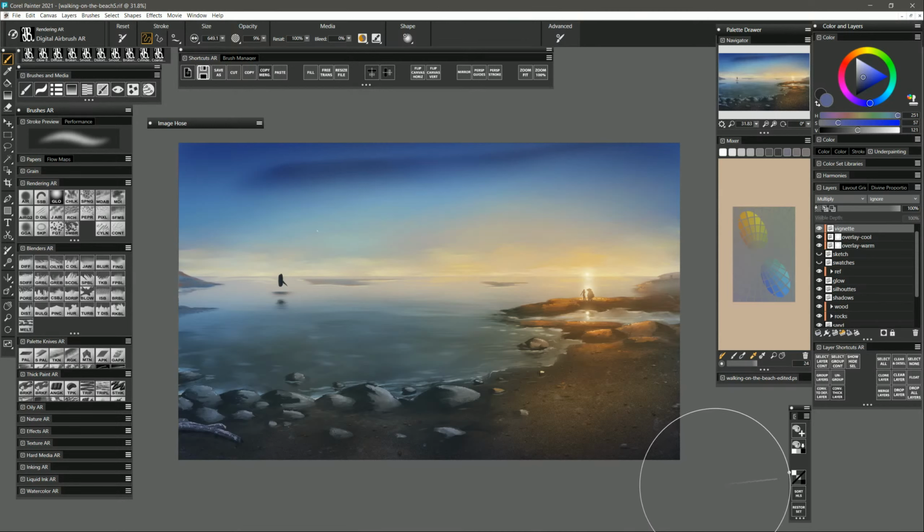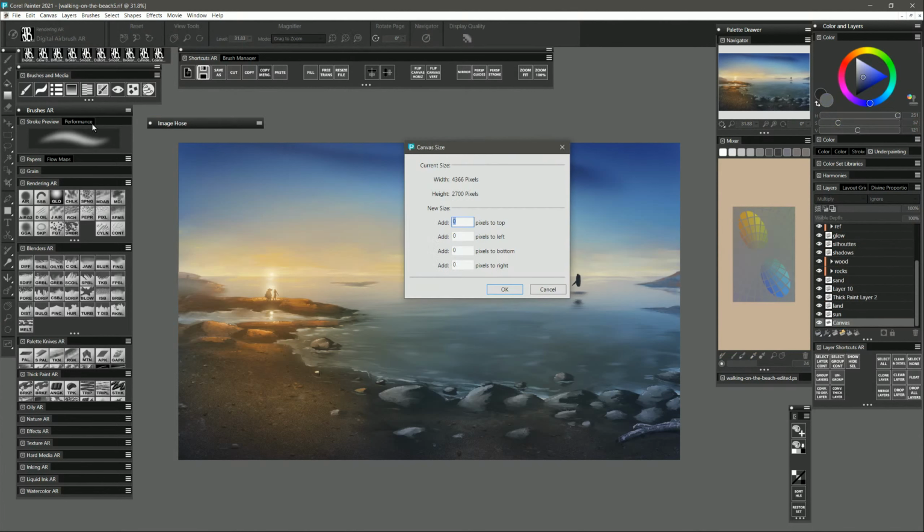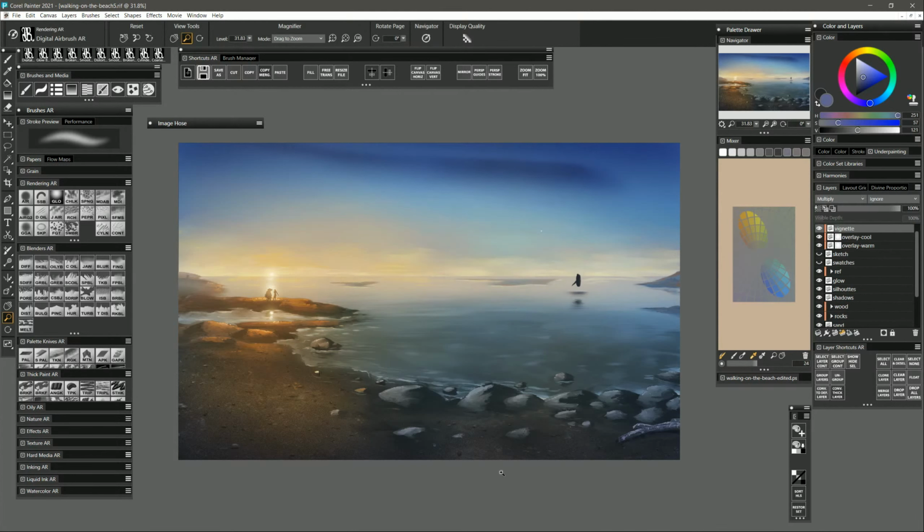That's the ticket. Okay, let's flip it again. It's taking a minute to save. If you're wondering, the size of this canvas is pretty big. 4,000 by almost 3,000 pixels.